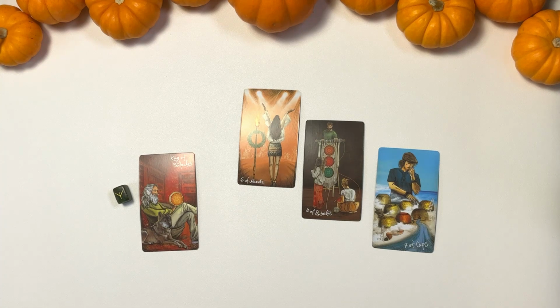Sometimes it's thinking you have a lot of options, but then when you go after that one, it kind of evaporates or it doesn't quite work out. The Seven of Cups does suggest that not everything that you're dreaming on, planning on, anticipating, ruminating on is really going to come to fruition. Not everything is going to become three-dimensional, but there is the encouragement or the support here to try new stuff.